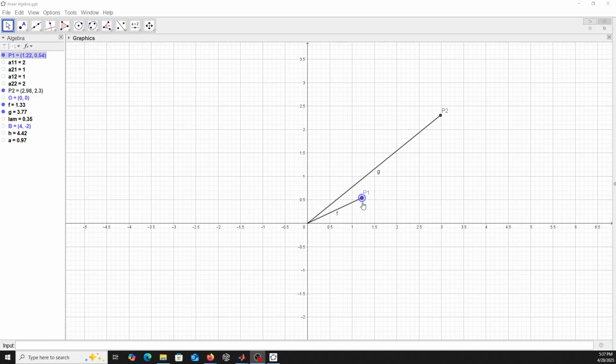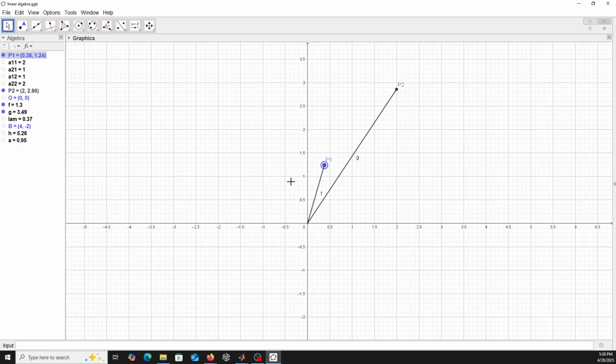So this input is multiplied by a matrix A, where the first component is 2: 1 1 is 2, 2 1 is 1, 1 2 is 1, and 2 2 is 2. This thing we can edit. Now for a given input, what the output is, is what this point P2 will give. If you drag these points, accordingly the output will also get changed.